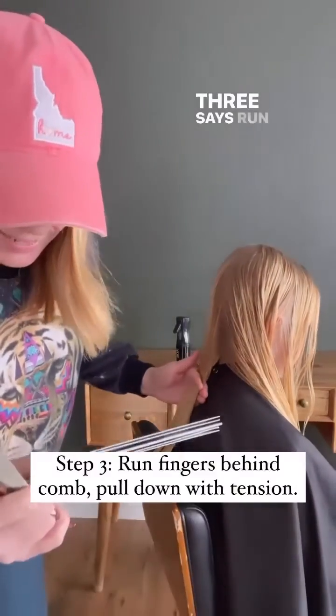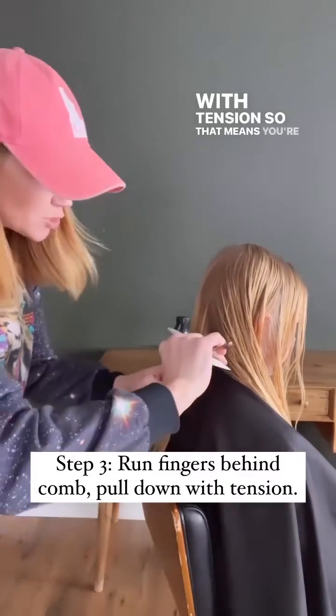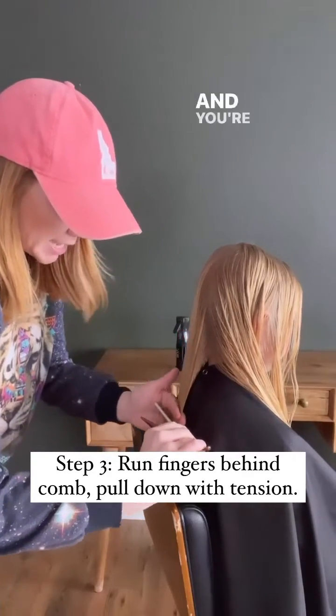Step 3 says run fingers right by the comb and keep smooth, hold with tension. So that means you're going to put your comb in and you're going to put your fingers right next to the comb and you're going to pull down.